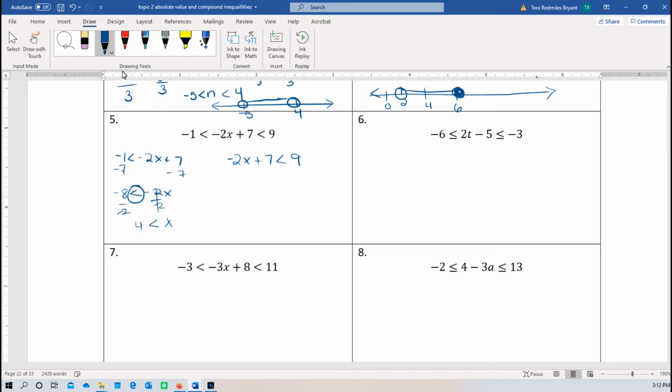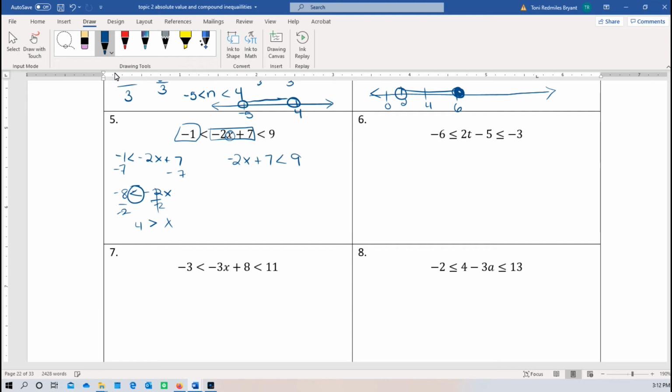Now remember, I haven't flipped it yet, so this isn't saying that this whole idea is less than -1. No, it's saying what can go in for x. And remember, if I want it to be greater, I need to be able to put a negative number in there, a lesser number, because 2 negatives make that positive.